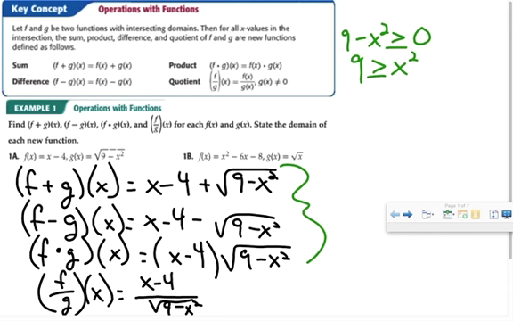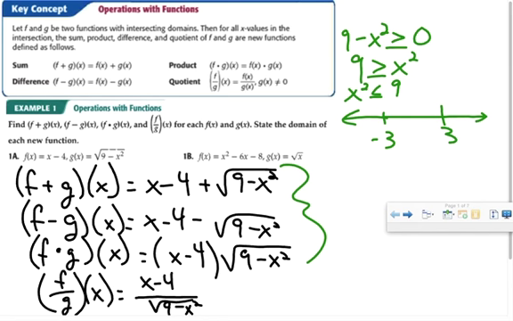And sometimes it's hard to tell how the inequalities work when you're taking the square root in order to solve for x. So maybe thinking about it on the number line would help. I know that there's a 3 and I know that there's a negative 3, because that's what the square root of 9 is. But I need, let me flip this around so that it makes more sense, x squared to be less than or equal to 9. So there's 3 and negative 3. I need to consider what intervals, possibly, on the number line make this inequality true.